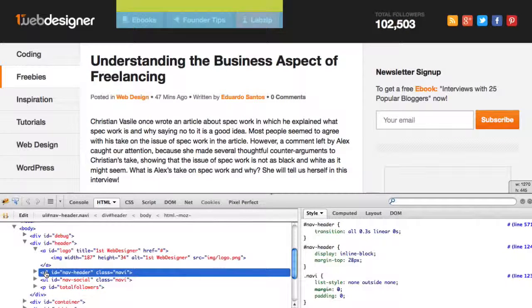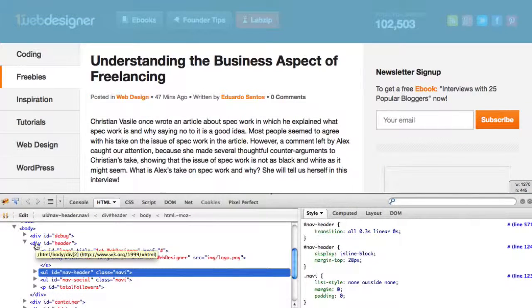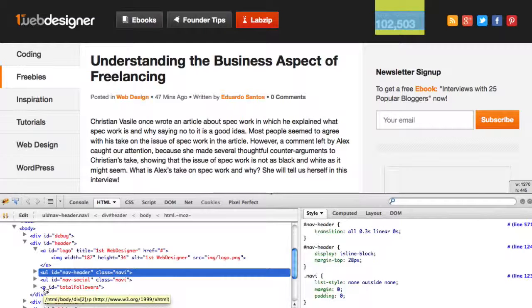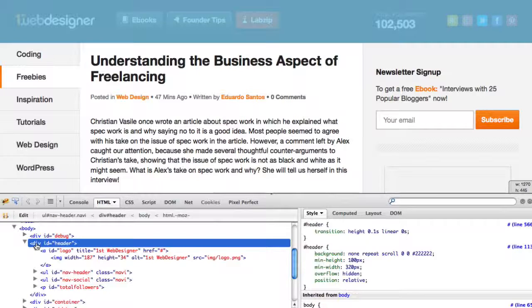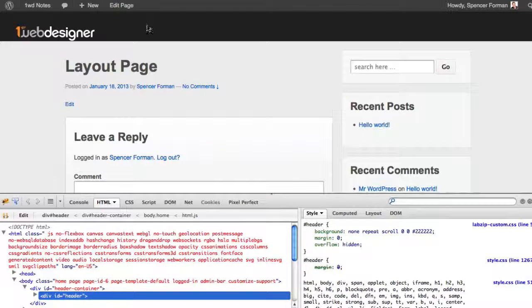Well, you know what? I see there's a consistency. There's a margin top of 28. So the way they did this layout is basically they put margins on the various elements to push them down from the bottom. The only question I have is what did they do about spacing at the bottom of the stuff? And I'm not really seeing a lot there, so perhaps it's just a factor of, we got a minimum height variable here, or attribute. He said the minimum height is 100 pixels. So let's try that to start for us, and then see how it works out with the other elements inside of it.